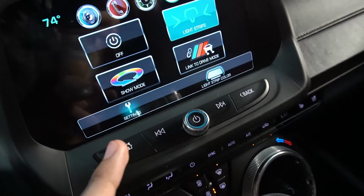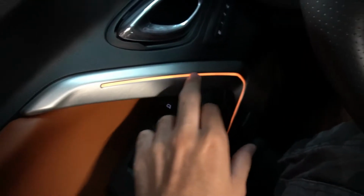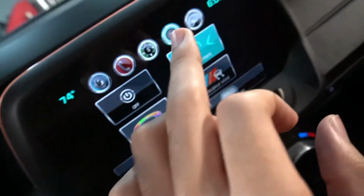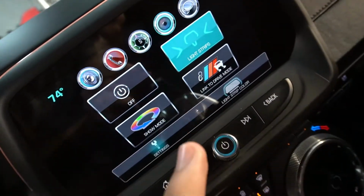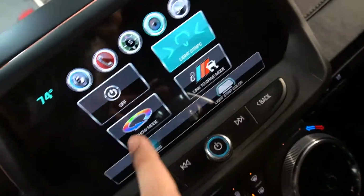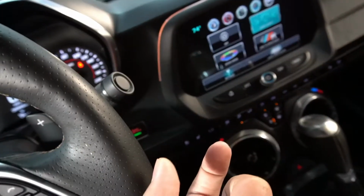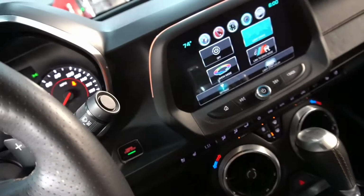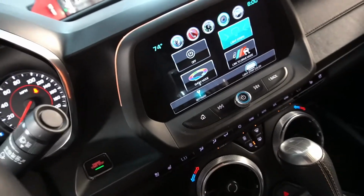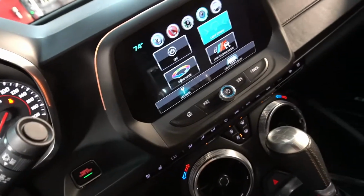And of course, now this is the way to customize the accent lighting that you see here on top of the infotainment system, as well as the door trim. So the way to do that is you can either have it on light strips. So that's the only way that you can fully customize the color on the fly. All these other settings, if you have it on show mode, it'll cycle through the colors and flash them every now and then. And you can continuously go through all of the colors until it reaches a point where it's repeating. And then this links those three colors to the drive modes.